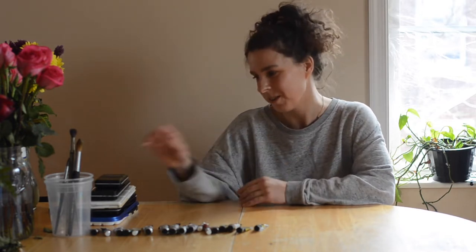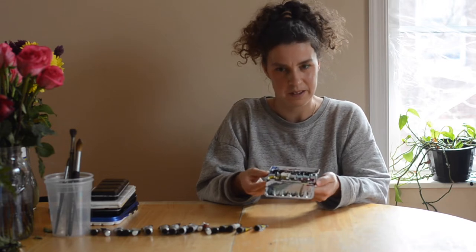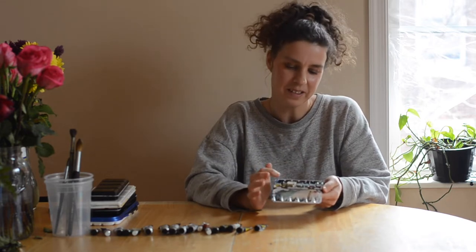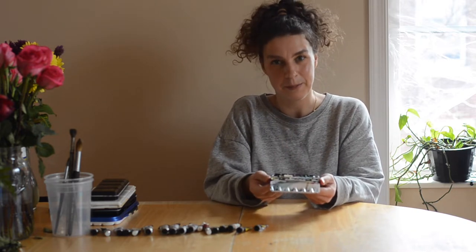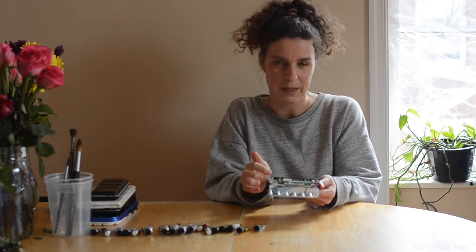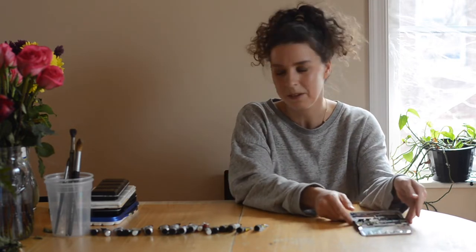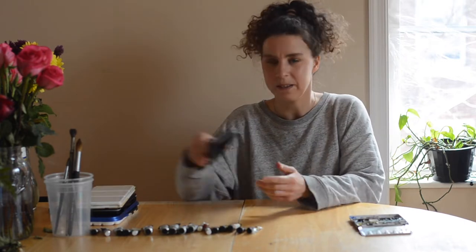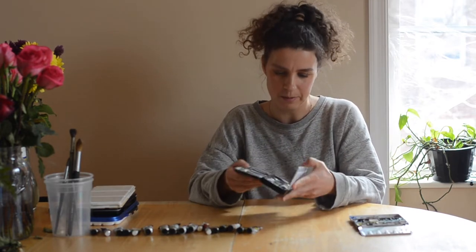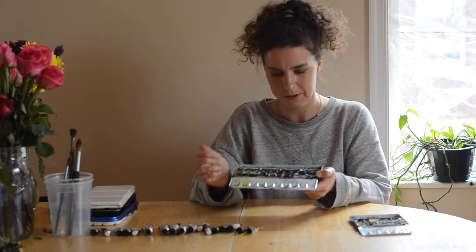So I'll start with the palette. This is a really small metal palette that I use for travel, and it has cakes in it. These are half pans, and you can either buy the palette as a set with paints already in, or you can buy empty cakes and fill them yourself from tubes. This is Schminke brand watercolor paint, and these are full-size pans, and I also added some smaller ones in the middle.